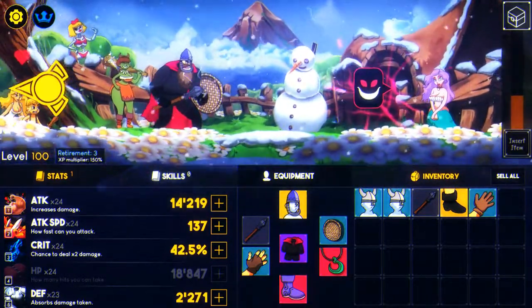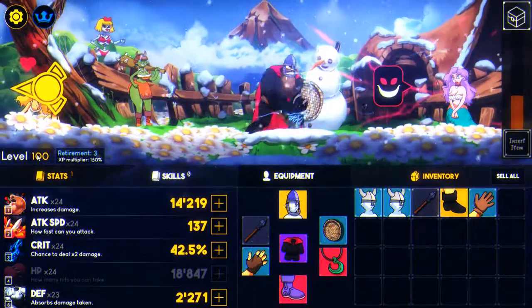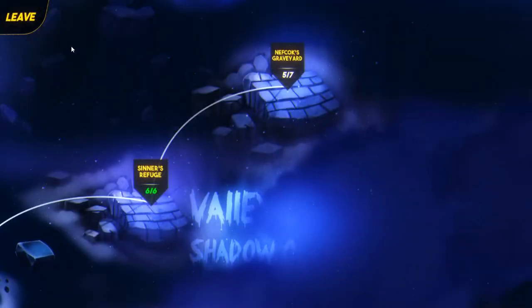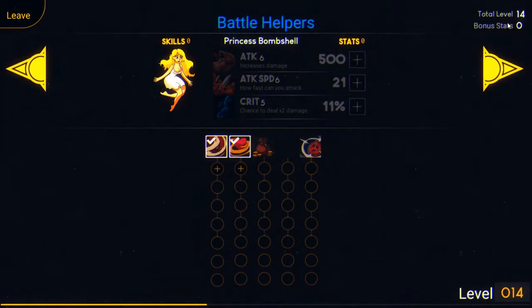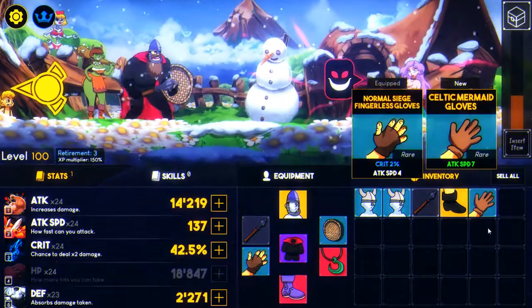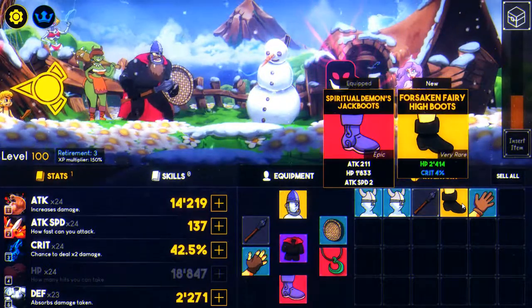It is time to retire yet again. I made it all the way back to level 100. Our princess is level... let's go click on the princess here. She is level 14, so we got one stat here, almost to level 15. Now we'll wait around for the next retirement here, and we got some nice things.